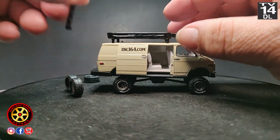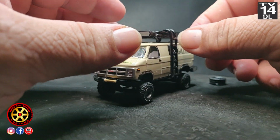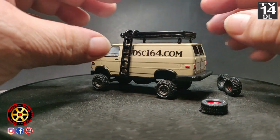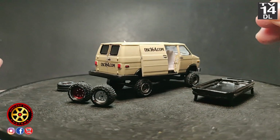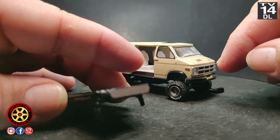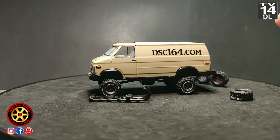Also, the ladder here is removable. You could put it wherever you think it's better to climb. There. And this is also removable. Oop, got some little dust there. Light bar. And of course, you've already seen the door open and close.